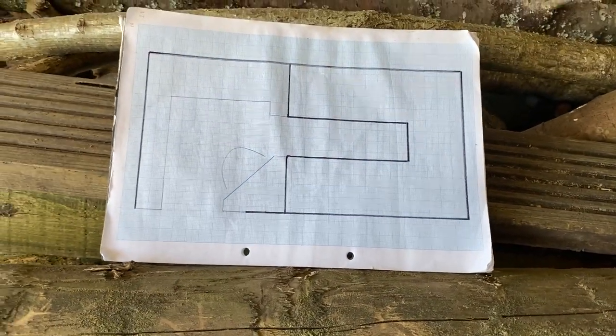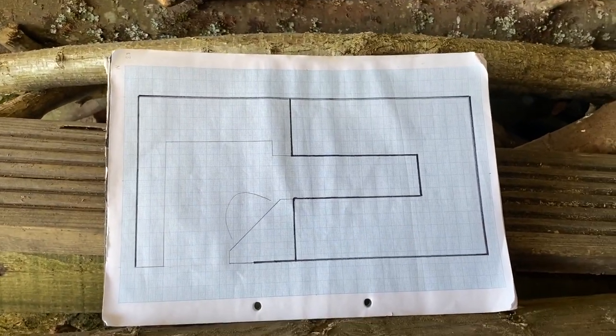That's the bit I'm most excited about. He's most excited about rust and engines and boring things like that, which is kind of handy because I have no interest in that stuff at all. But let me show you what we've got planned for the inside. Okay, let me precariously balance you on this log pile.